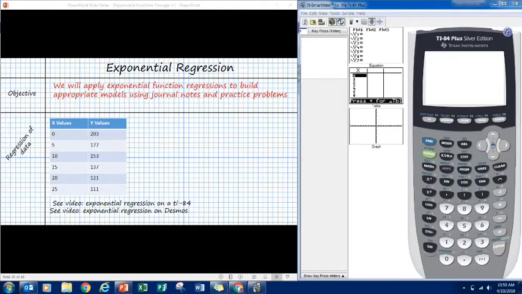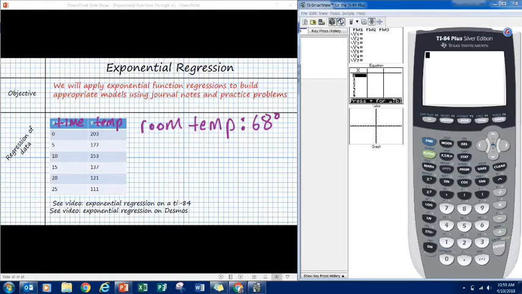So we remember that in our exponential regression PowerPoint, we were looking at this first set of values. We know that the room temperature was 68 degrees in this room. And we were looking at this data set, which represents the temperature of something over time. So this was time, and this was temperature. We were trying to make sure that we knew exactly what we needed to do as far as finding an exponential model for this. So we're doing an exponential regression.